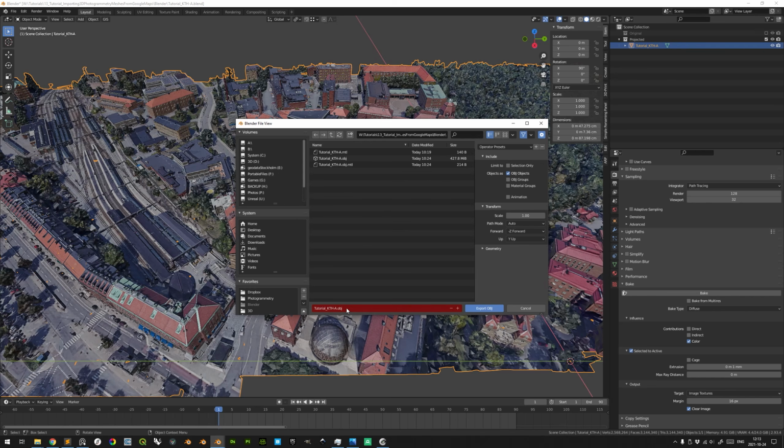We will actually export this as a lighter variant, because I think this included lots of information that is not going to be needed. So I'll make sure that this says static mesh and Google Maps photogrammetry.